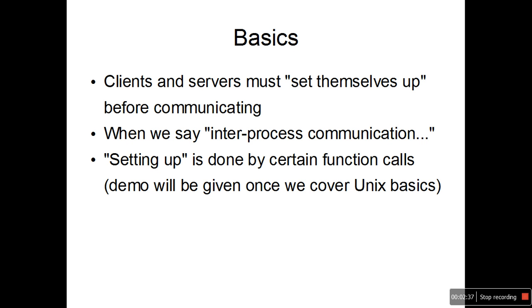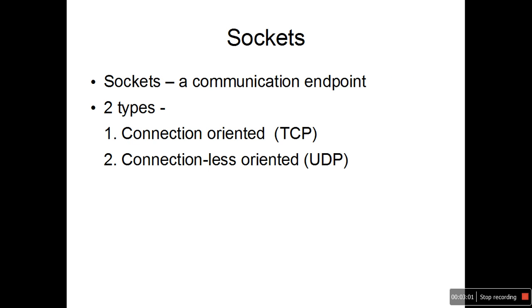For all those who have watched the first video, when we say inter-process communication, it must ring a bell that when two processes are involved in communication over a network, the transport layer comes into the picture, which defines a port number for communication. I'm not sure how many of you are familiar with the concept of a socket, but a socket is a communication endpoint which identifies a communicating computer. We will see how that works.